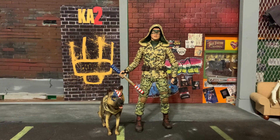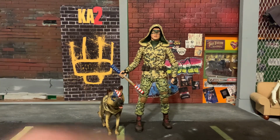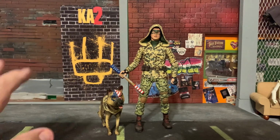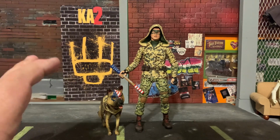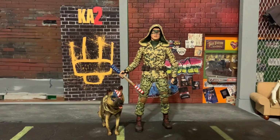But anyway, if you enjoyed the movie, if you haven't seen the movie, I should say, make sure to check it out. I thought it was very good. It's very entertaining. And the figures are great too. NECA really knocked it out of the park with the second series. Like I said, the first series, if you're okay with them not moving around much, but these second series are right on point. Definitely really happy with them.